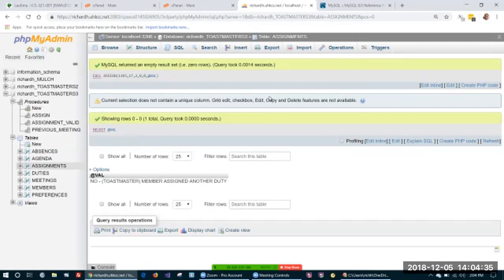I guess if the member is assigned another duty, you can't assign either. Oh, no, you can. This should fail because somebody's already assigned Toastmaster. Oh, but I didn't do the override.